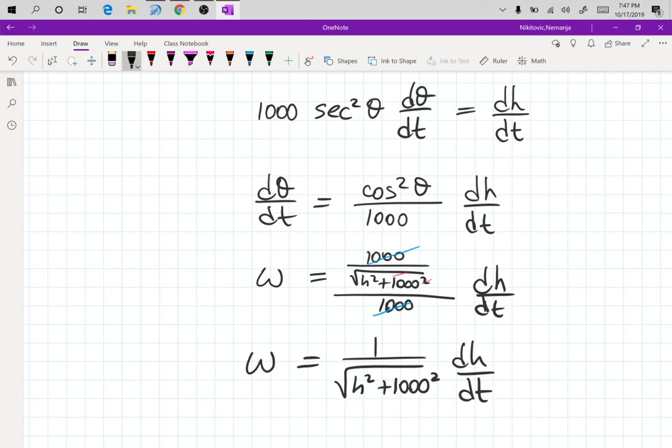So, guys, do you see that the angular velocity, which is our d theta dt that we need so that we can program the controller, depends on the height of the rocket and the speed of the rocket? Hey, those two pieces of information we have, the rocket sends those, right? I'm this far away, moving at this speed, right?